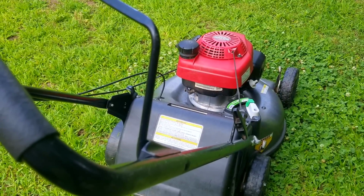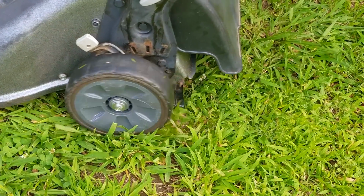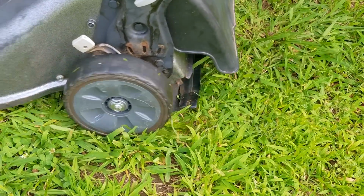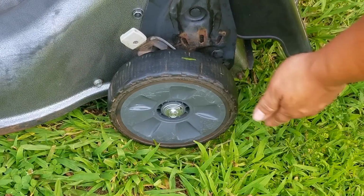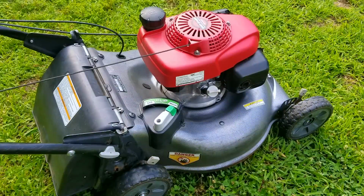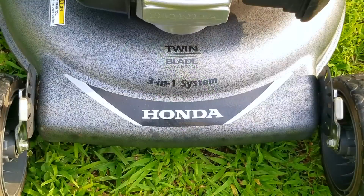So as you just saw, the self-propel is now working, which is fantastic news. All we have to do now is find a way to push the bushing another half inch into the assembly and then test it some more and it should be good. So what caused all these problems then? Well, it's still under debate, but either dirt is getting into the bushing or rust is forming on the shaft, causing it to get stuck to the bushing. Then someone tried to fix it, but then caused the freewheeling part to lock up and pretty much brick the mower, turning it into a permanent lawn ornament.